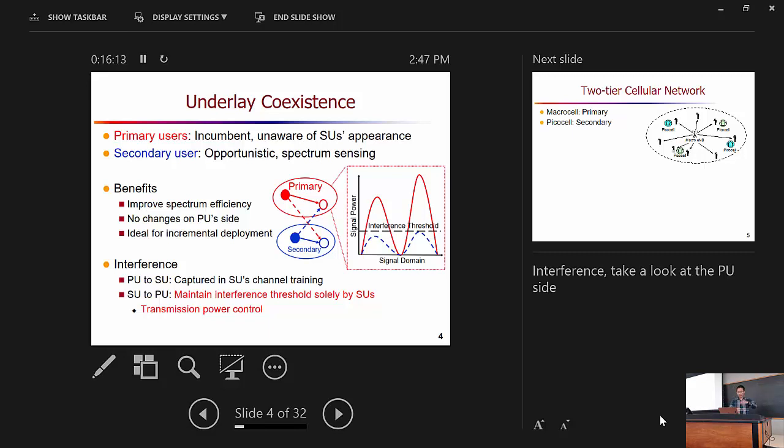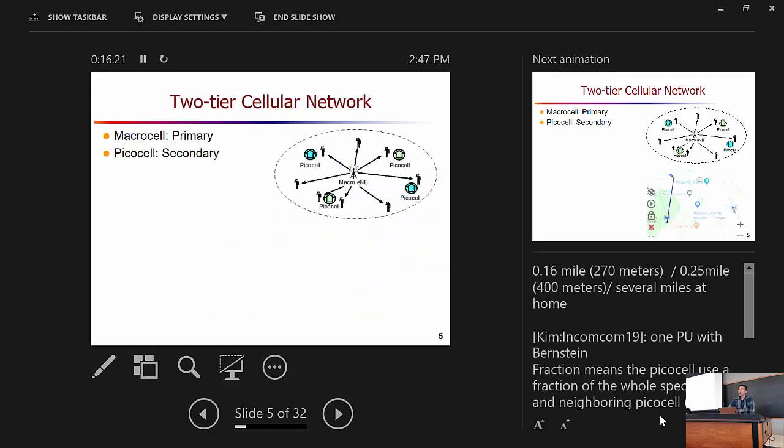So now this is a mathematical model, and you want to ask, are there any real applications? Is it deployed now? I suppose it will be in 4G, but it will definitely be used in 5G. People have already heard about some small cell stuff, so let's take that example. Consider a two-tier cellular network. The primary is the macro cell, and the picocells are the secondaries.